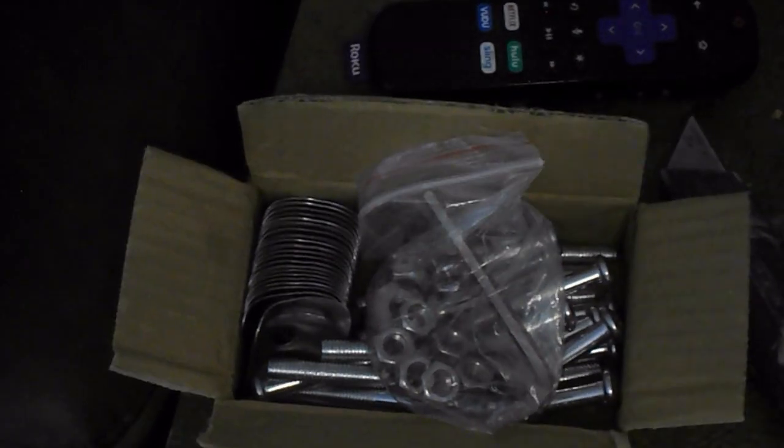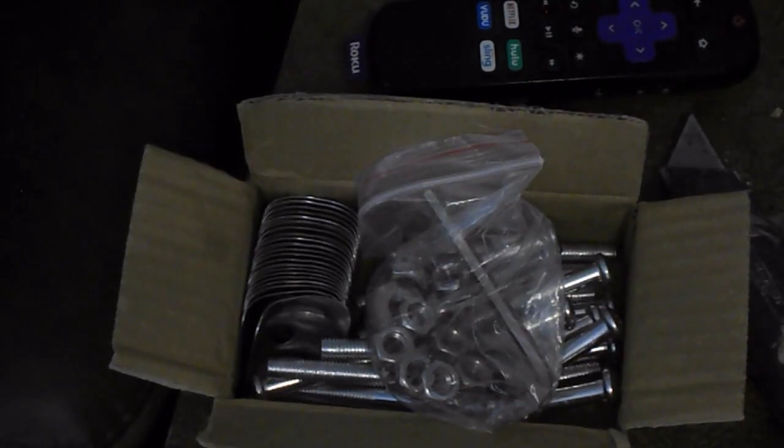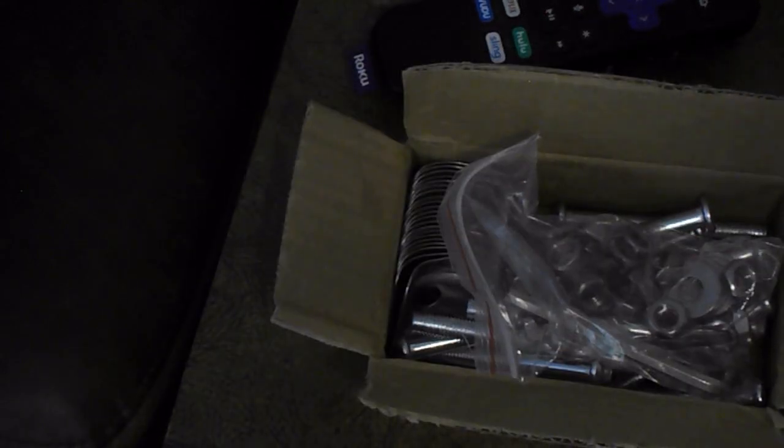It might be a little dark there. I don't know if you guys can see that very well, but anyhow, those are the nuts and bolts and corner pieces. And you don't need any tools because it's just got a wrench with it. So that's it. That's all you need. They even thought of everything. So pretty amazing. So anyway, hopefully we'll show you my next stage of building this thing.